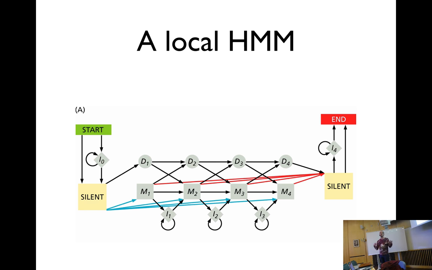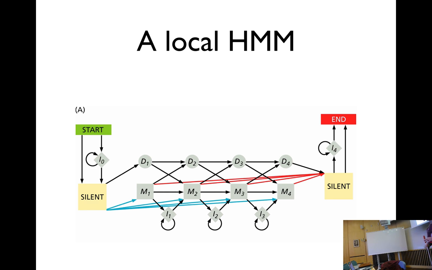So basically, I give it examples from a protein family, and then I calculate all these probabilities and train it to become better. And then I can use this later to find more sequences in the family. So it's very similar in idea to a profile, but every single gap penalty, every step here, can be individually adjusted, optimized and trained. So it's a much more efficient way of searching for even more remote homologs.